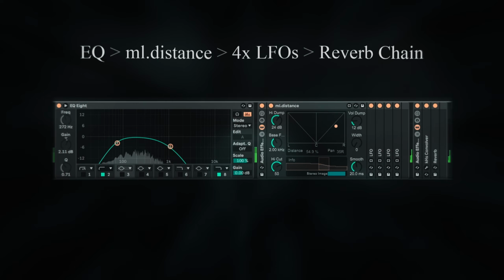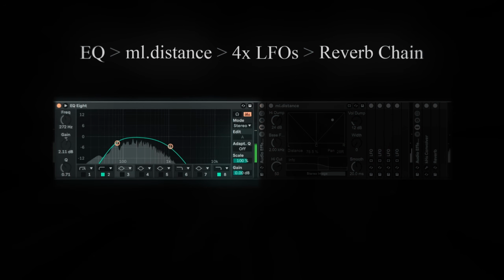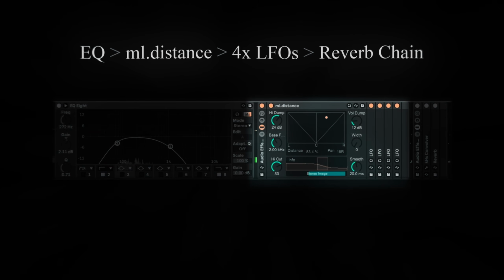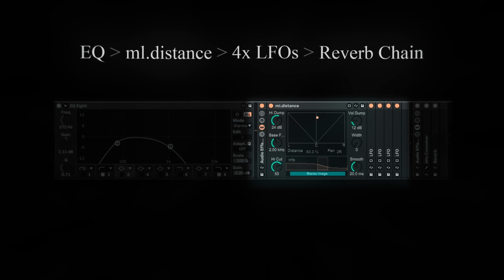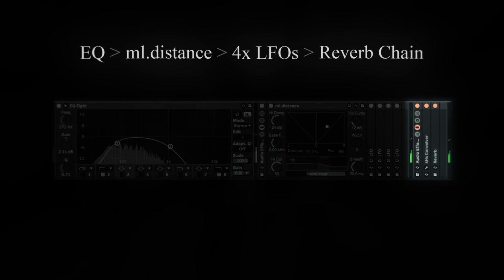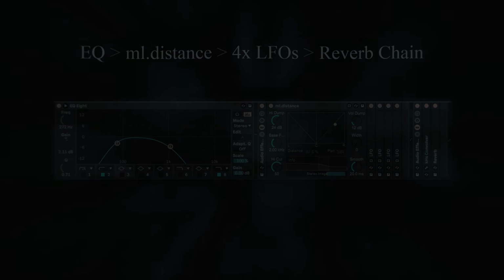The signal chain consists of a simple EQ with a low pass and a high pass, followed by a chain of LFOs modulating a device that emulates distance. I'll go over this in detail when I talk about sound degradation. Following that is another chain with both a convolution and an algorithmic reverb, which I'll also discuss in more detail later. The last geophonic sound I'll go over is rain.